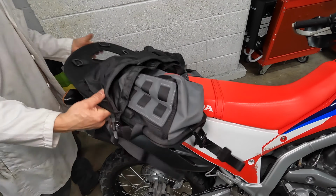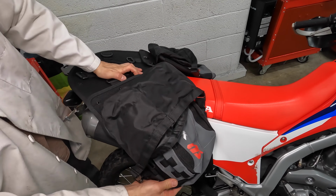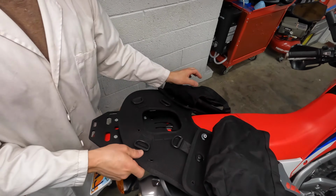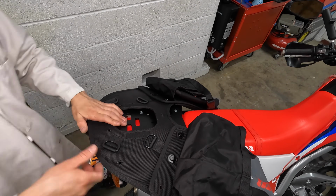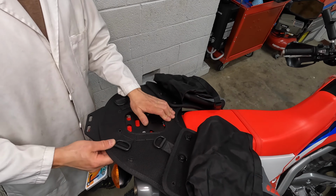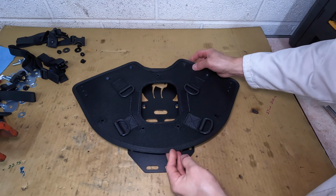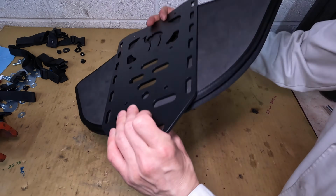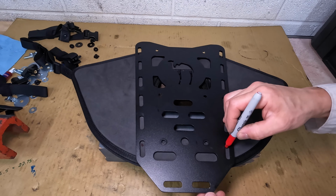Now it's time for the test fit. I want the side bags to sit up high on the fairings so they don't touch the muffler. I also need to decide how far forward or back it should be on the rack. It looks like in the middle is fine. I'll reinstall the foam pad, then set the mounting piece on the rack. I want to use some of the slotted holes in the rack to hold the bags. Let's mark 4 spots for bolts.